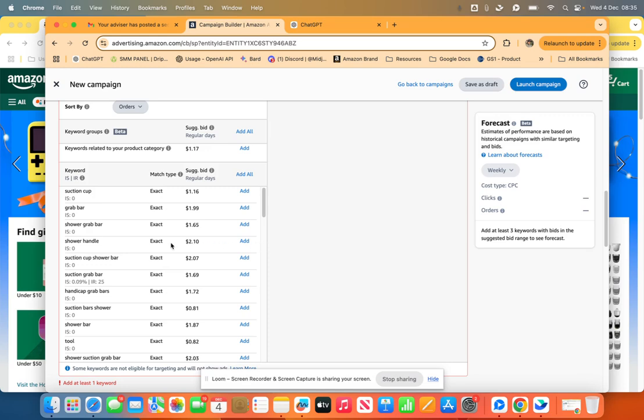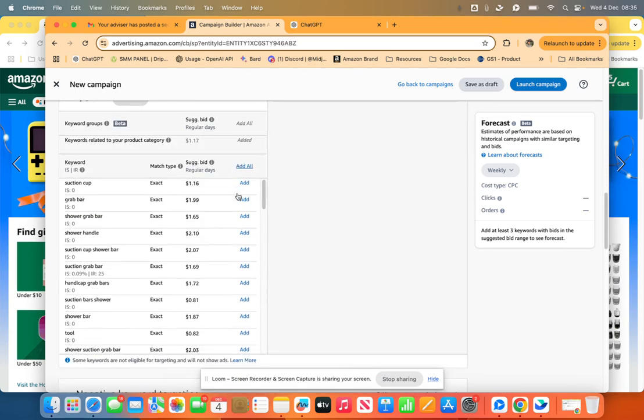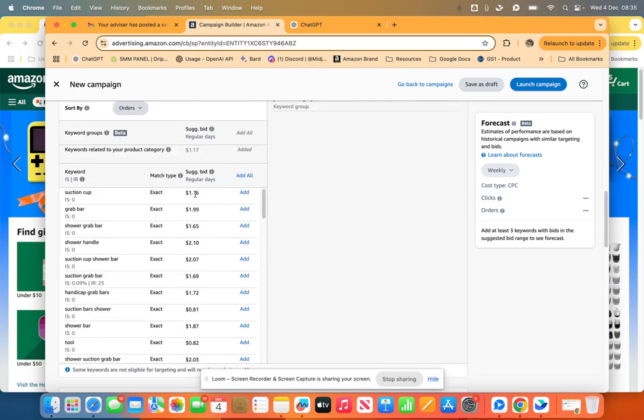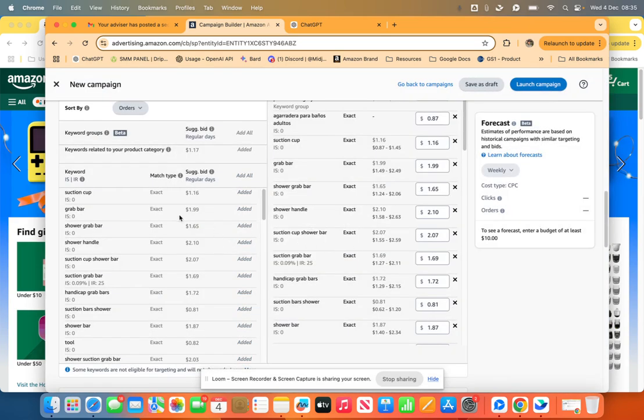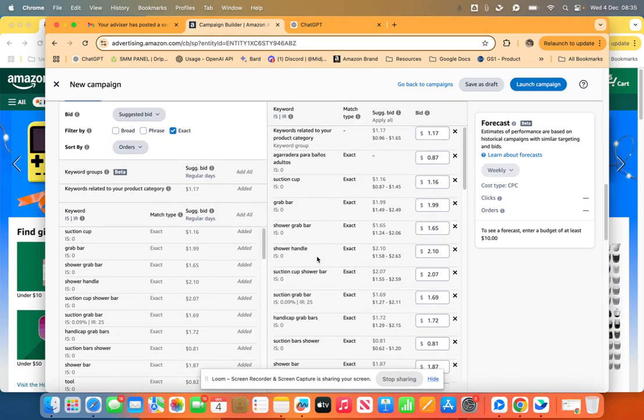So you can add the keywords, and you've got a rough idea of how much you should pay, like a suggested cost per click. I would always just be careful with that. Don't listen too much to what's suggested and take it as gospel, because sometimes you can get away paying a lot less, especially if there's relevance and good conversions.